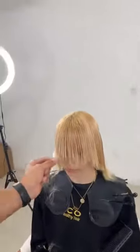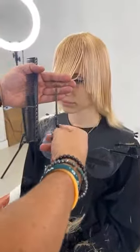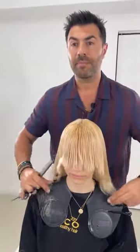Okay, from the fringe. Like you see, the hair is half wet, half dry, and it looks kind of funny when that's the case. So you just got to make sure that you dry the whole shape and then do what's necessary to make this work. Can I just look from the front out there for a sec?